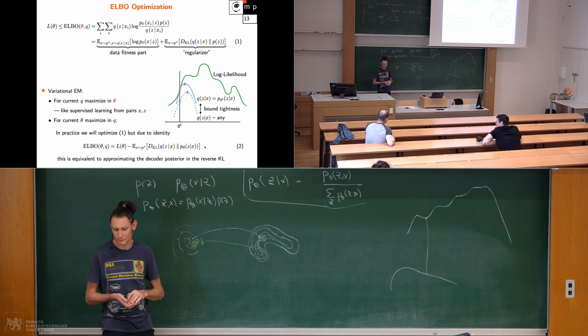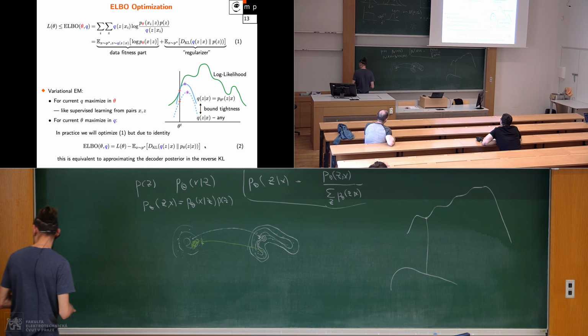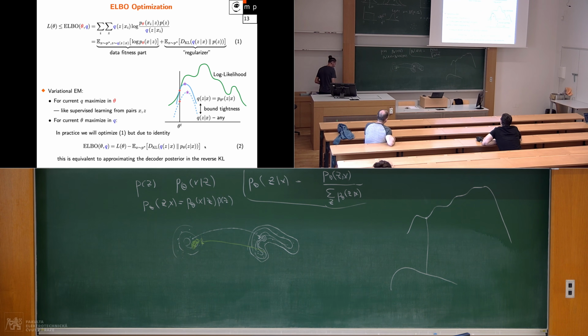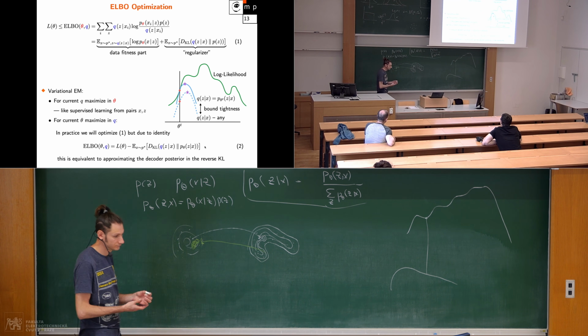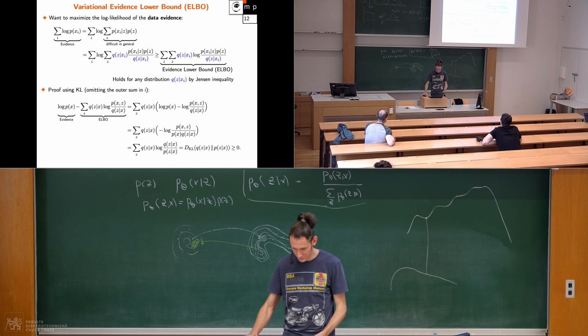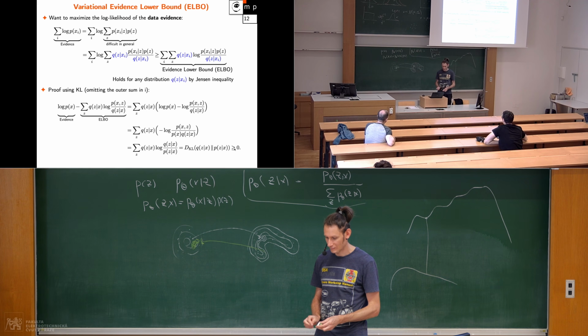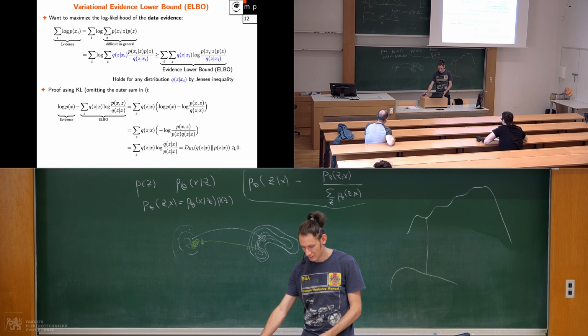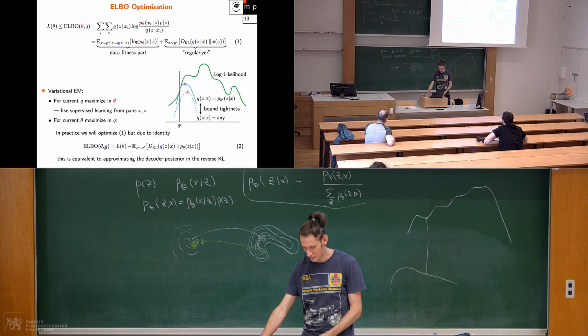Maybe I'll ask, I don't know if everybody understands it, but suddenly from equation 1 to equation 2, you basically substituted a priori probability on Z with the supposed probability. I did not. I used this identity that the difference between ELBO and evidence is this divergence. So this is evidence, this is ELBO, this is divergence, and here ELBO is evidence minus divergence. Now in the expectation over the data, everything.